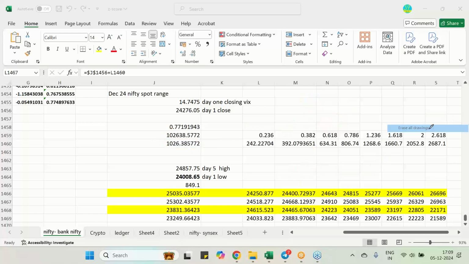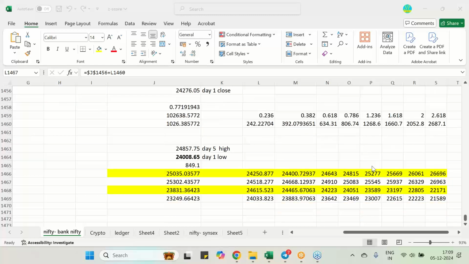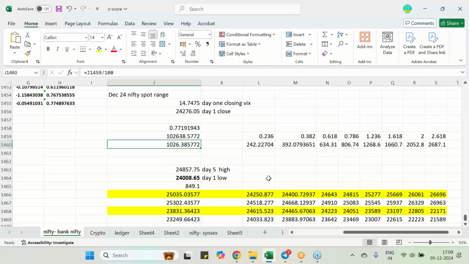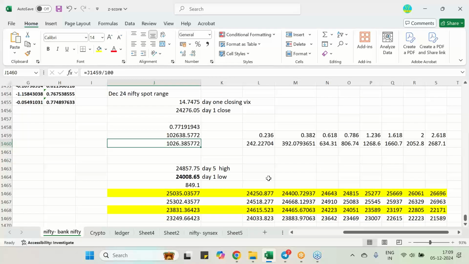Based on this, you can have your trade strategies, you can optimize your trade strategy, you can have hedging strategies, and many other things you can do. The idea is, if a 1026-point oscillation is going to happen, how should I plan my trade from the beginning so that I capture at least 25 to 50% of this depth? That should be your idea and your trading strategy. On the first day itself, you know that a 1026-point oscillation is going to happen.